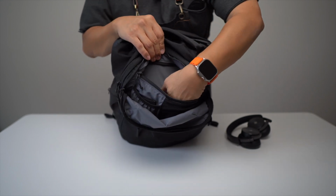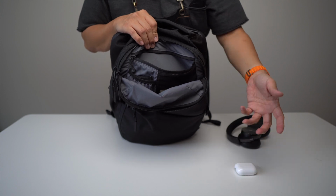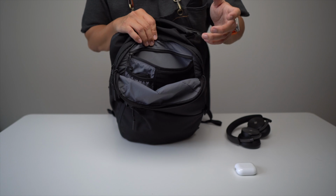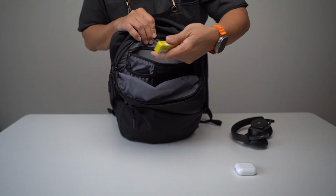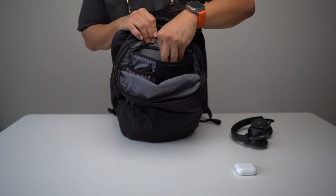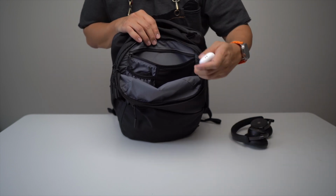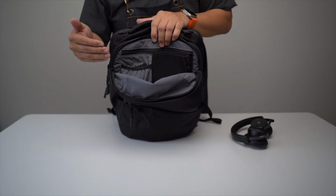Inside of this big internal zipper pocket, I have some AirPod Pros or whatever those are, because apparently I need three pairs of wireless earbuds for some reason. And I have some cough drops, and some hand sanitizer and chapstick, and some eye drops or whatever. So I treat this like a dump pocket inside of the dump pocket for stuff I need access to, but want to keep out of the way.